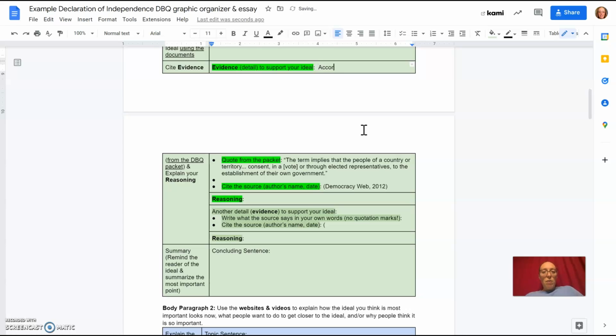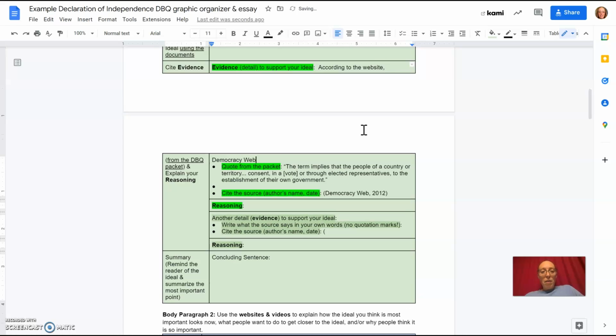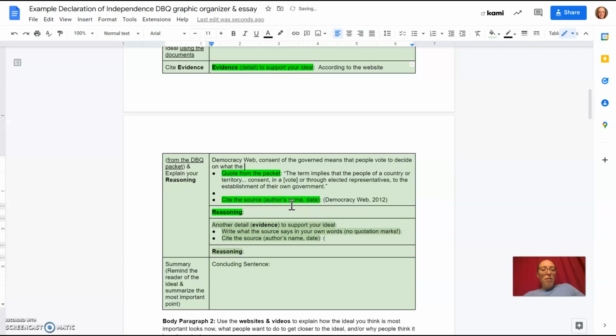So I might say, according to the website Democracy Web, consent of the governed means that people vote to decide on what the government is or does. Okay? Because they say in a vote or through elected representatives. So that is my introduction.